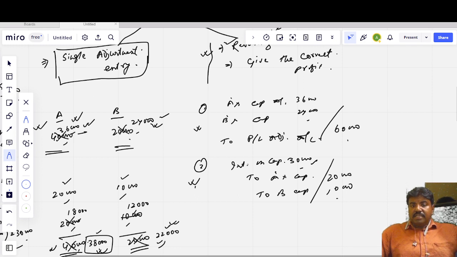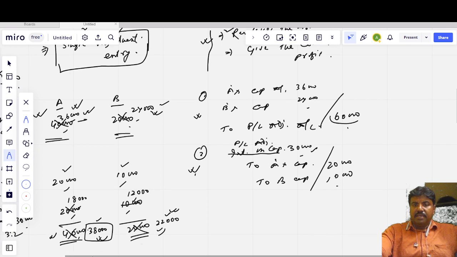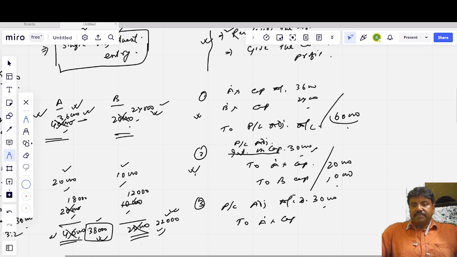Okay. So now instead of this interest on capital, I should write profit and loss adjustment, because here the profit is here. So instead of debiting interest on capital, I should debit profit and loss adjustment account, credit to A's capital, B's capital. And thereafter, the profit sharing ratio, profit and loss adjustment account, the balance 30,000 in the ratio of 3:2 to A's capital and to B's capital. This will be 18,000 and 12,000.